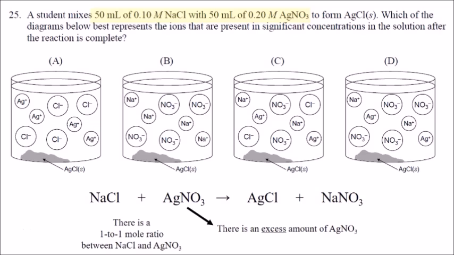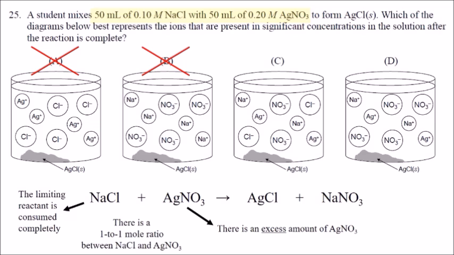In terms of the particle diagram, if there's an excess amount of silver nitrate, at the end of the reaction there should still be silver ions and nitrate ions present in the solution. We can eliminate choices A and B because there are not both silver and nitrate ions present in the solution at the end. Now, since the excess reagent is silver nitrate, that means that the limiting reactant is the sodium chloride. All of the chloride ions should have reacted completely. There should be no chloride ions still present in the solution at the end. So we can eliminate choice C because there should not be any chloride ions present in the solution. All of it reacted to produce the precipitate. Correct answer is D.